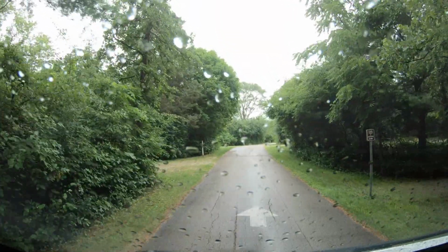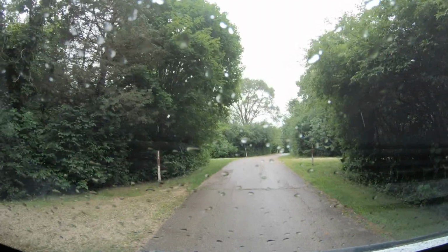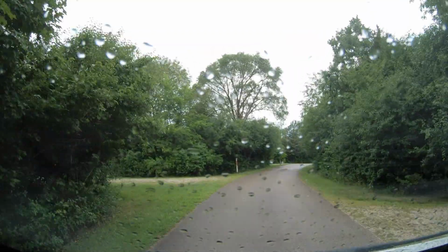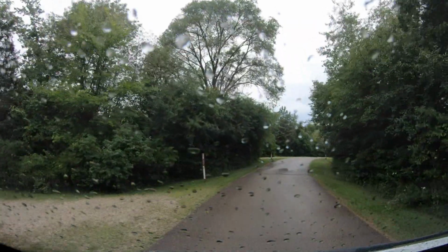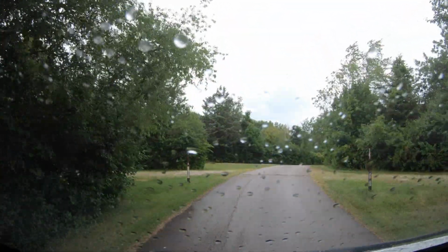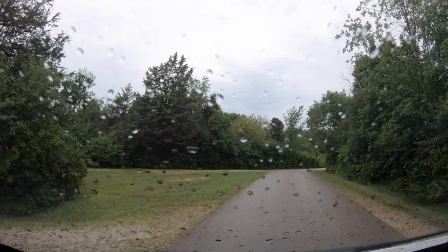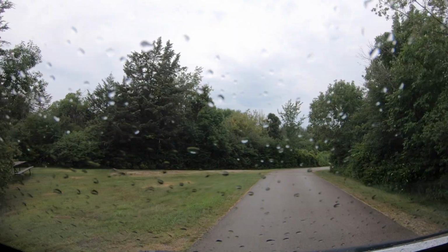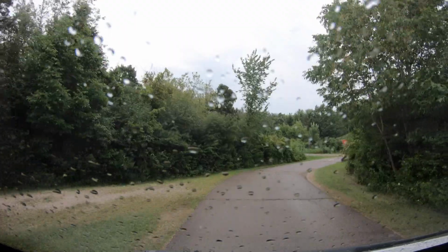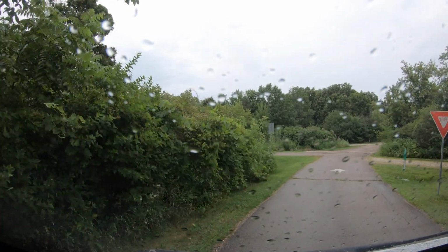Arrow to a trail to my right that takes you to a flush toilet and shower. 133 on my left, 134 on my right, 135 on my left. Let's just say there are plenty of sites available if you don't need power. 136 on my right, 137 on my left. You can see the next site, which I don't even see a number for. Where's the number for this site? Normally you wouldn't be able to see into the site because of brush, but that's what they all look like with more brush. 138 on my right.